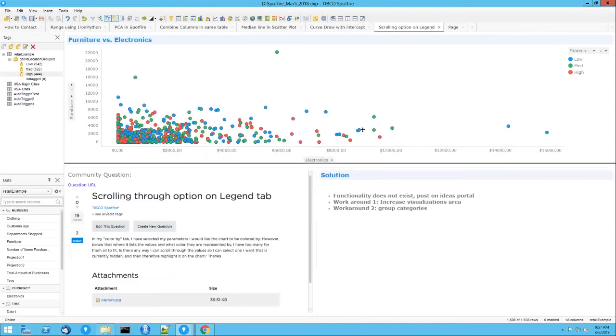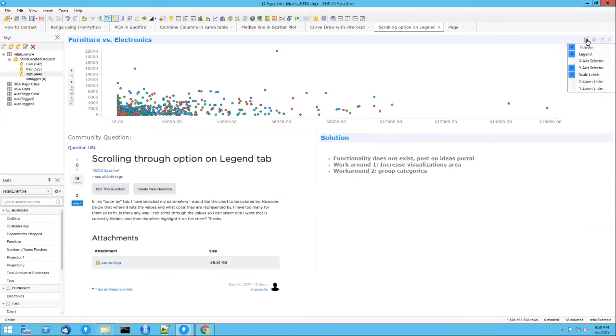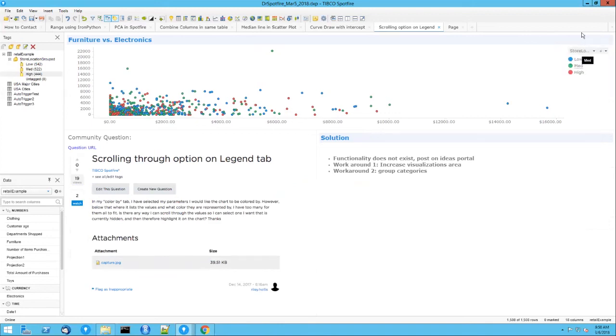Now, another shortcut that people don't realize often is that these selectors, you don't have to go to legends to disable them. You can actually hover over this little thing, and it lets you disable it. I think this feature came out in Spotfire version 7.6 or 7.8. So most new versions of Spotfire should nicely be able to just access it from there and turn it on and turn it off.